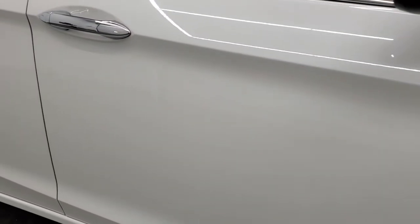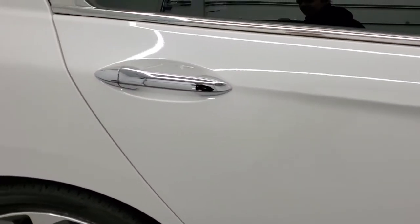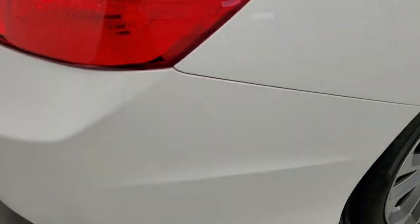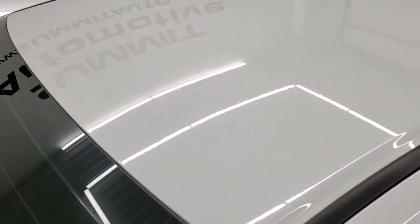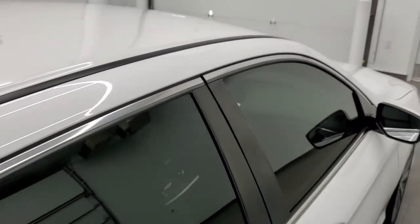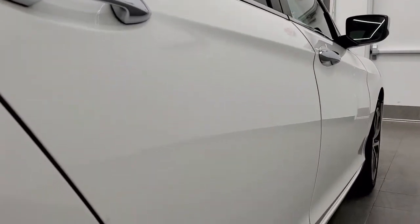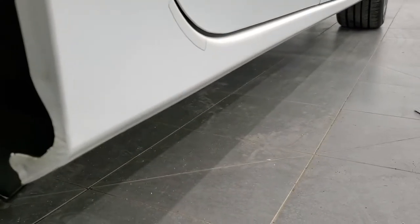As you go down this side of the car, take note of how clean the body is, how reflective and mirror-like that paint is. We take these HD videos, so if you are far away or even if you're close by and just cannot make the trip down but you're still interested in purchasing the car, you can see the car, hear the car, and have confidence in the vehicle that you're looking at before you even get here, so that when you do get here, there's absolutely no surprises. Especially with a little bit of a higher mileage vehicle like this one, you want to make sure that you're coming on a high quality vehicle.